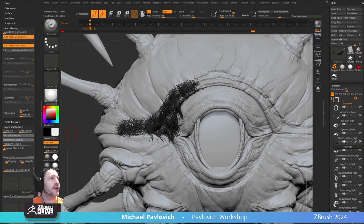Let's see, Geometry HD to make this piece, just divided it. I rarely, if ever, use Geometry HD, but if you need that much fidelity, it's a totally cool thing to do.